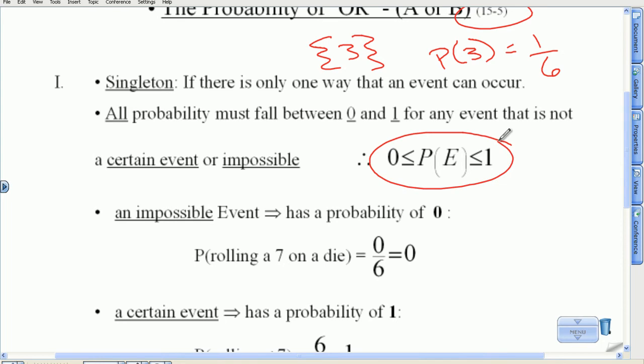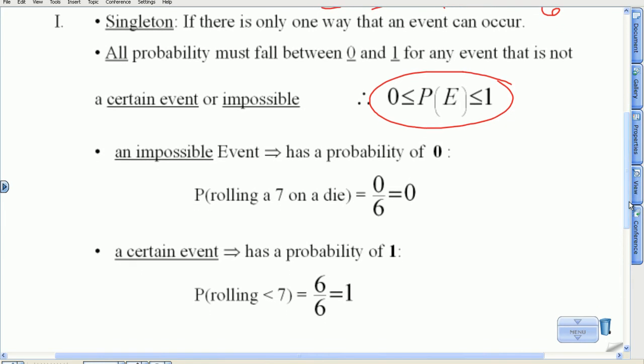The probability of all events. So if you have a probability of 3, it's just not right. It's got to be wrong, because you can't be more likely to happen than perfect every time, which is 1. And that's what this says here. An impossible event has a probability of 0, so the probability that you'd go to school on a Sunday is 0. The probability of rolling a 7 on a die that only has 6 sides would be 0.